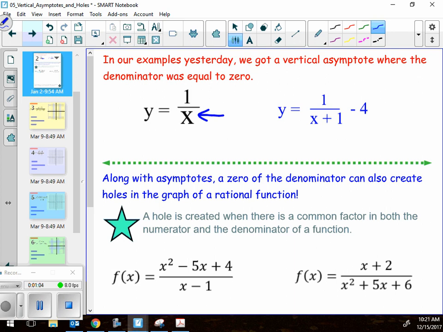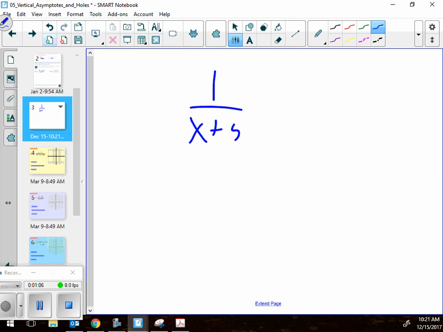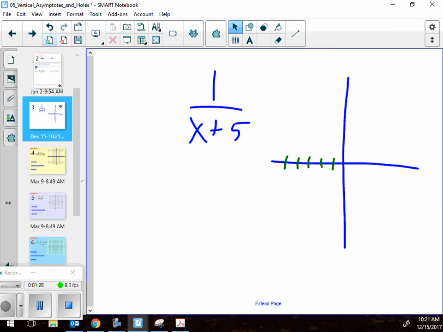Let me give you another example. Let's say I had 1 over x plus 5. Now it's not 0 that causes the problem. What would cause a problem if I stuck it in now? -5. Now that's either going to be a hole or it's going to be an asymptote. In the graph, at x is -5, something has to happen. Here's the graph. Here's where -5 is for x. It's either going to make an asymptote right there, or it's going to make a hole right there, so that your graph's going along, and then all of a sudden, oop, doesn't work right there, and then just keeps going.